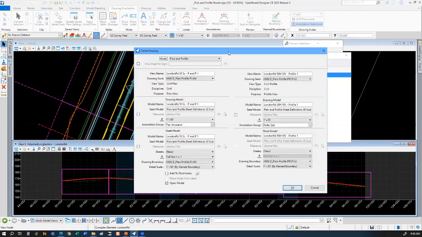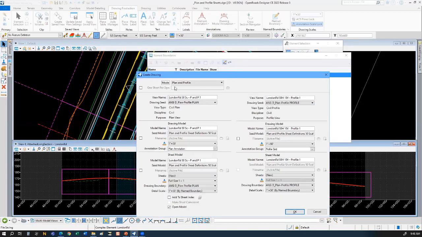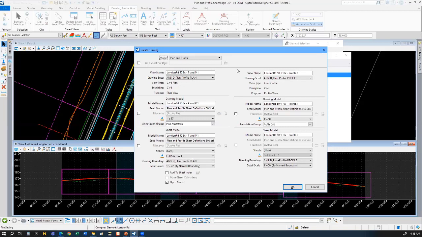Now, in the very beginning, I set my drawing to 1 inch = 50, and I just used that because that's what the seed told me to use, and that's what I left it at. But if I had changed it to 1 in 20 or 1 in 10, I would absolutely have to come in here and change this as well. And again, if this was turned off, this whole dialog would not show up.